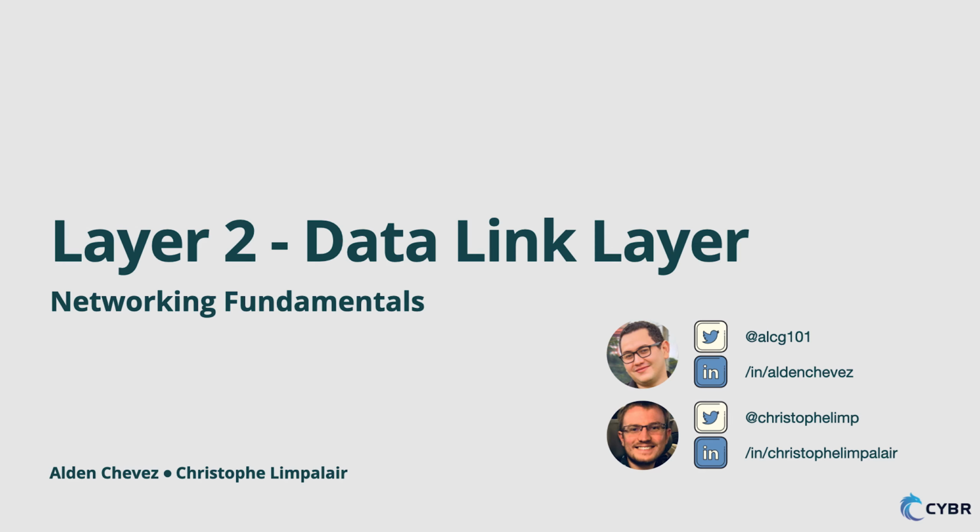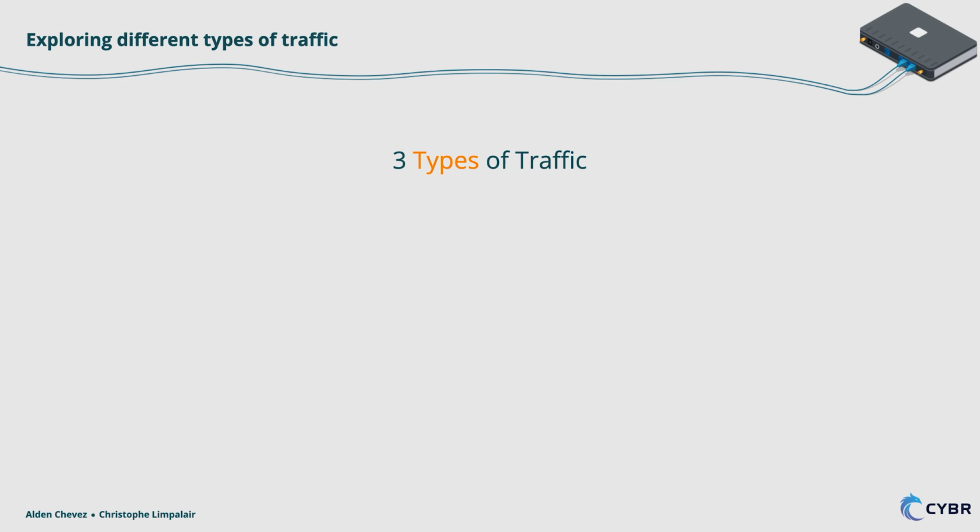We've talked about how devices can be connected to one another either via a wired or wireless connection, so now let's talk about how they can communicate once they're connected and how switches work to facilitate that communication. Now, while this lesson will focus on what's called a broadcast domain, we're also going to introduce three different types of traffic since these terms will help us understand what broadcast domains are and how they work.